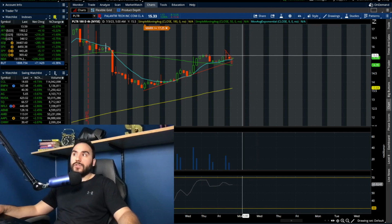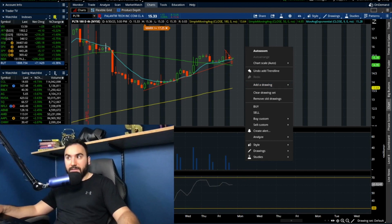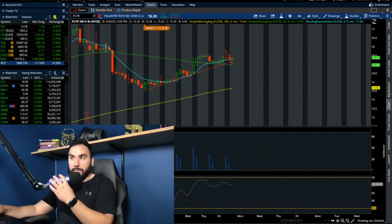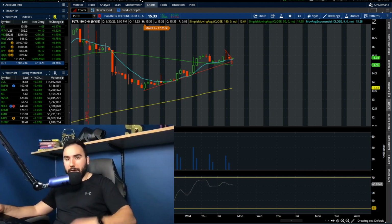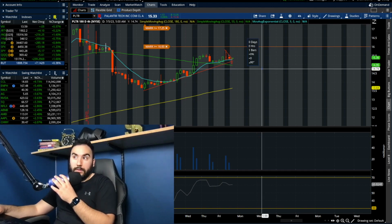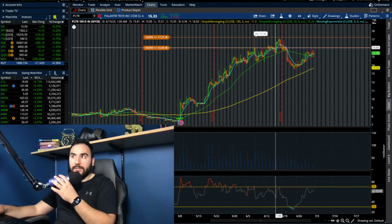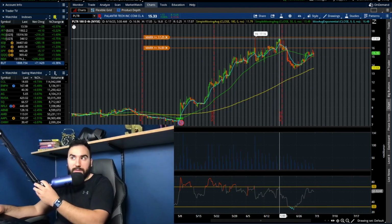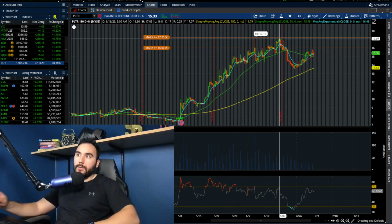So if we can make some sort of break, in my opinion, guys, back into the 16s, that'd be confirmation in my eyes that Palantir is continuing the uptrend, and we could be breaking back towards $17, based on the way the charts are looking, at least from my perspective, guys. So I just put my alert at 16. Again, if we break that, we could fill the gap, in my opinion, to about 17, 17.10, maybe 17.15. That's where we could be going.